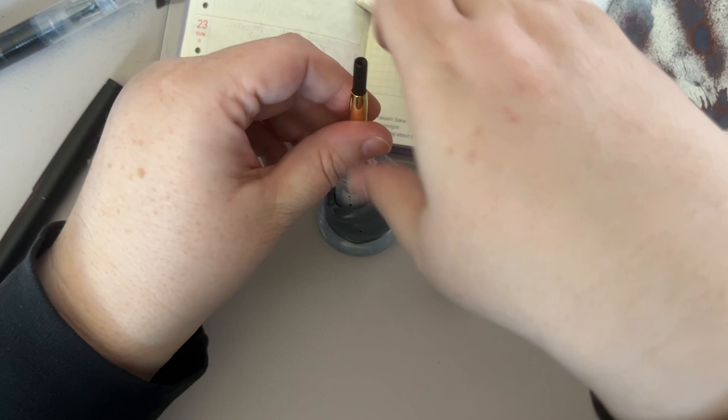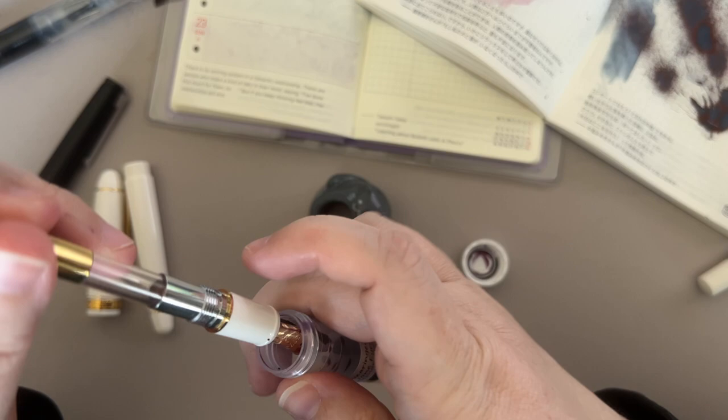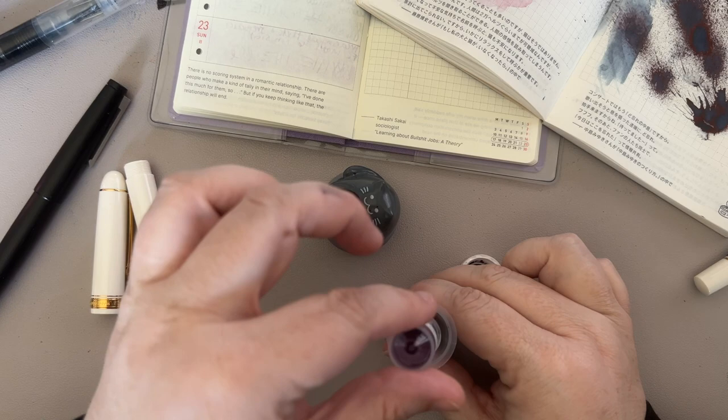Do I have to get my miser for this too? I might have to. It looks like I'm going to have to. Okay, no problem. Okay, I'll be right back. Let me go get my ink miser. Okay. I don't know why I don't just leave this thing at my desk. Well, I know why. I cleaned it.